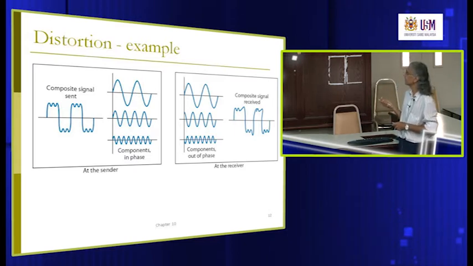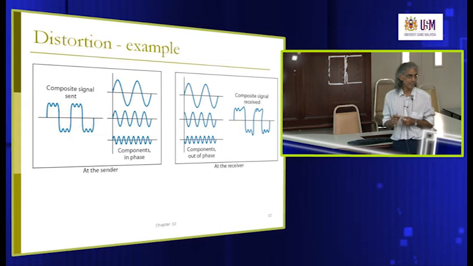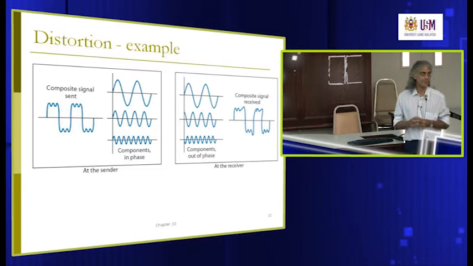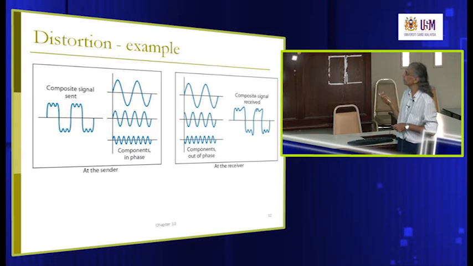But at the receiver side, what happens is that you see that at point zero, the phase of the signal has changed for signal number two and also signal number three. They're no longer what they were originally. Right? So if you combine these three with slightly different phases, then this is the composite signal which will be received by the destination. So this composite signal looks different compared to the original one. This one is a different shape from here. So it is distorted. Maybe the signal strength is still the same, but it's distorted now. It looks different. Right? So that's called distortion. It's caused again because each frequency will be traveling at a slightly different speed on the cable itself. Right? Because it's a characteristic of different frequencies.